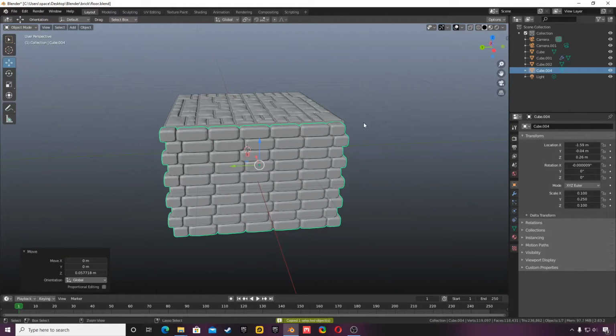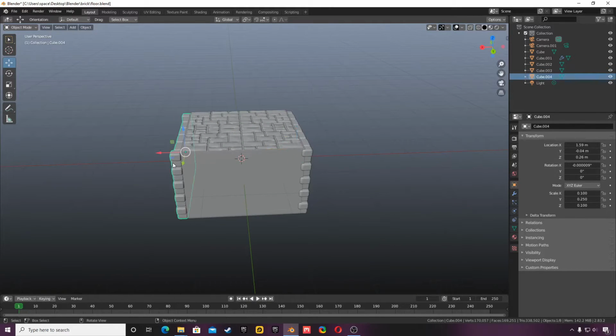And then copy and paste it with Control C and Control V. Put this negative to a positive 1.59. That'll be over here. Go ahead and rotate it 180 degrees. And put this at the Y at 0.04.